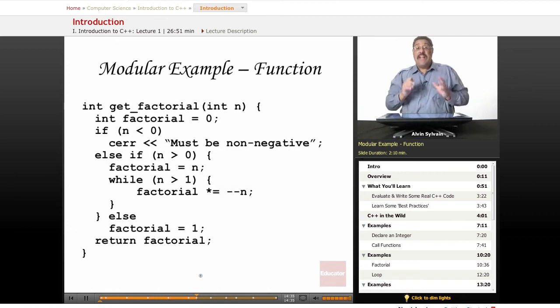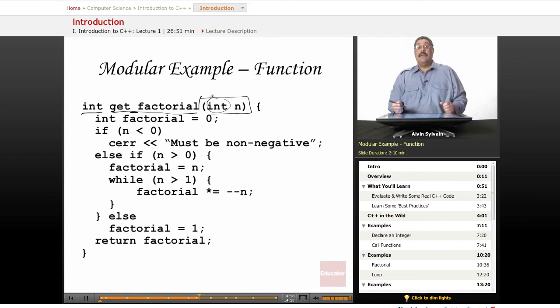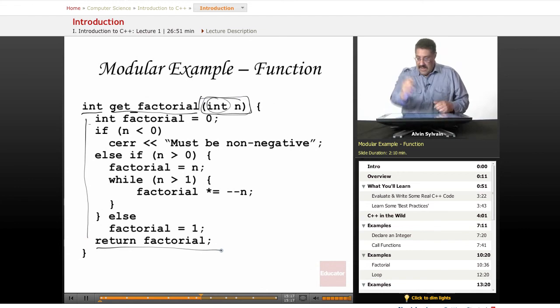Now let's get a modular example. One of the beauties of C, C++ and many other languages is to be able to break it up into pieces. So let's take all that wonderful code and put it into a function. So we have int because that's going to be a return value. We're going to return an integer. We've named the function get factorial and we'll pass in an int called n. Now we no longer have to declare n inside the function because it's declared as a pass in parameter. And we have pretty much exactly the same code except for we're no longer printing the result. We're returning the result as our return value. So then you can have some code somewhere else in your project that either you're writing or a teammate is writing.